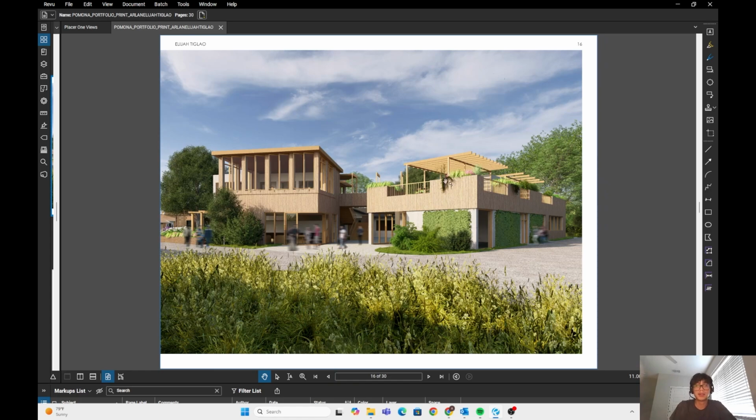One thing I want you guys to pay attention to is the graphics of my presentation and how I arrange my content and how it is done linearly. I start off with a hero shot, and this is like the big shot of your project, and it gives someone a general view of what the project looks like.